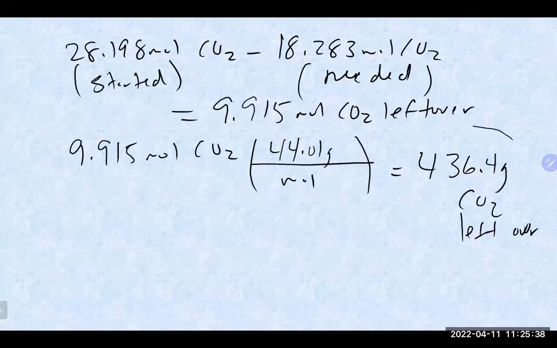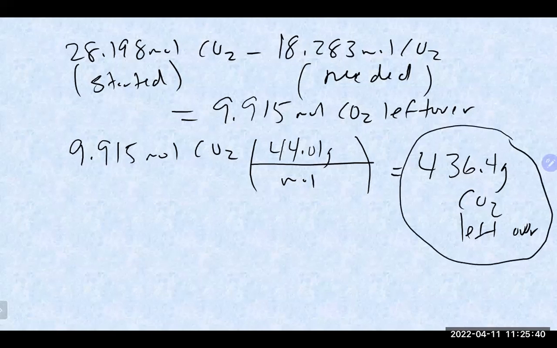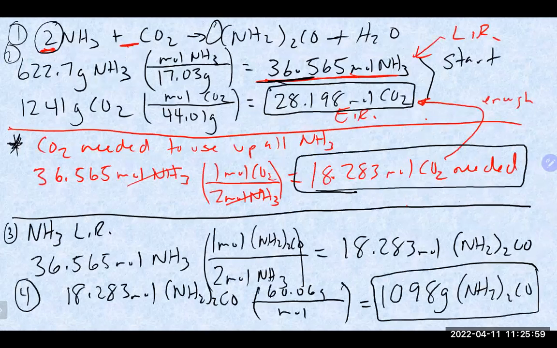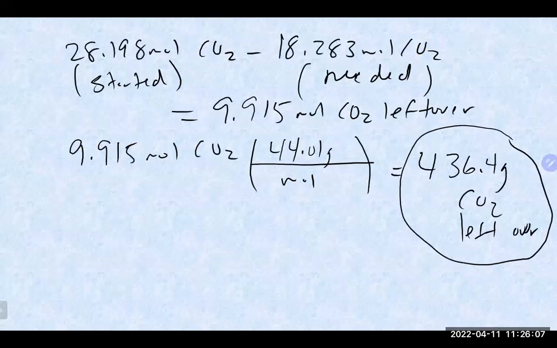And that's good because we started with about 1,200 grams of it, right? So we got about 436 grams of it still left over when this reaction's over. As we talked about last time, if you perhaps didn't choose the right calculation to figure out which one's the limiting reagent, you would have to go back and do this calculation here. If you chose the other reactant, you sometimes do need to go back and do that calculation between the 2 reactants. Any questions on any of those steps? Questions on limiting reagent problems?